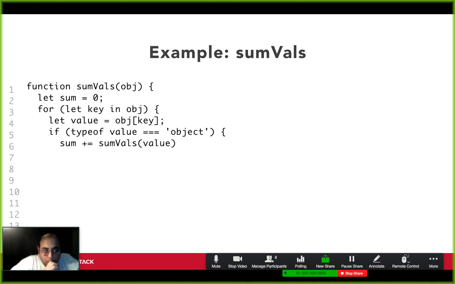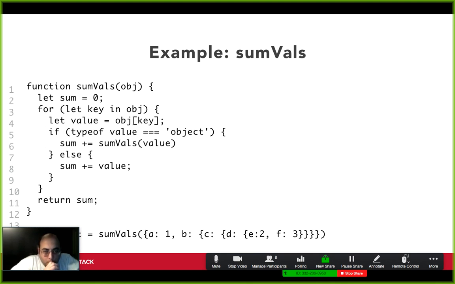Okay. However, if I was to have an example of something like this now on line 14 there, where we have these heavily nested objects. Yes, we have some key value pairs where the key is a letter and the value is a number. But then we also have this monstrosity for B, right, where B is a key still, but the value for B is an object, and this object has another key C, and the value of that is an object, and so on and so forth, going, in this case, like 4 or 5 object levels deep. So how do we add this? Assuming I still want to add up all the values in these objects, including the inner nested objects.